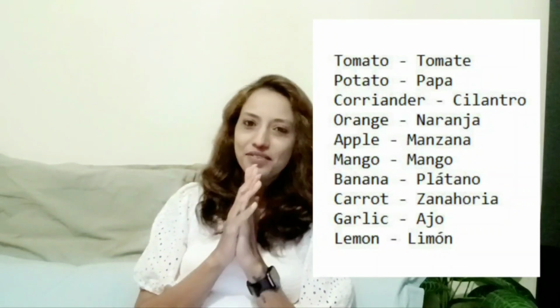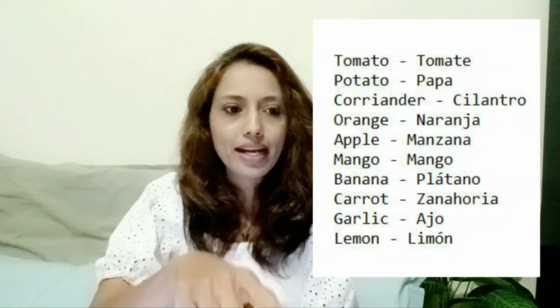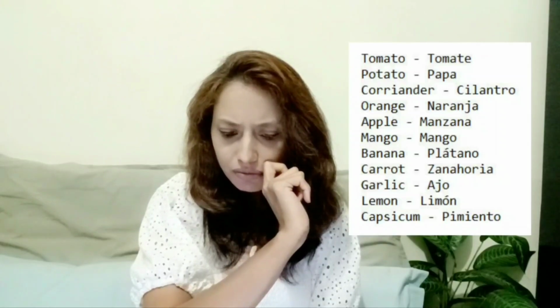So I learned all of these words so that at least I can tell the seller, okay, I want a mango, I want a manzana, I want a pepino, pimiento, capsicum is pimiento, and then all the other things. That made me feel so confident, guys. So confident, like now at least I can survive the basic things and get the basic things over there, and I know how to deal with these things.